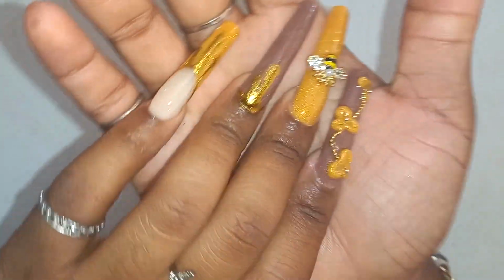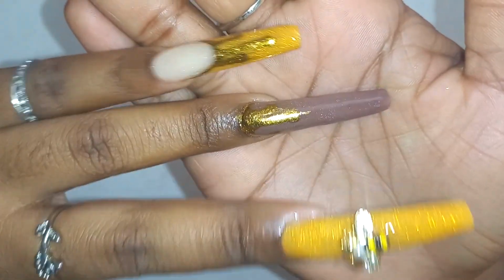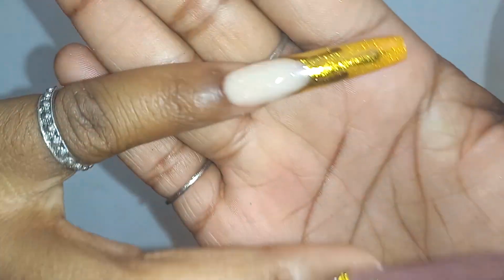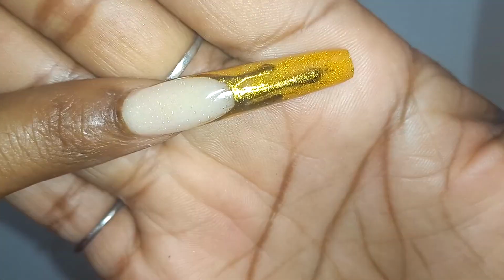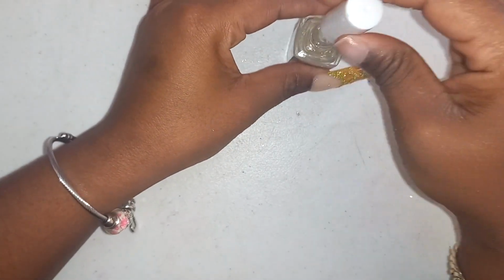Okay, so this is how my nails look after I have cured all of them. Not liking them, especially this nail. This one has a bee also, but it doesn't look too bad compared to this one. Oh, I hate it. And my thumb. I don't know why I deviated from my plan and used glitter, but you know what? It's all trial and error.